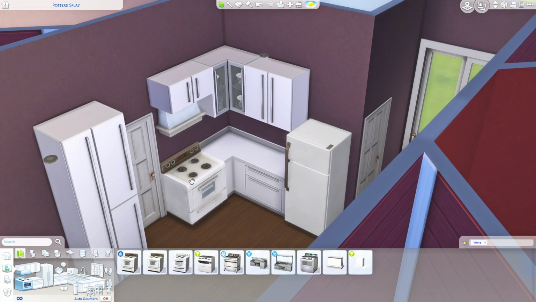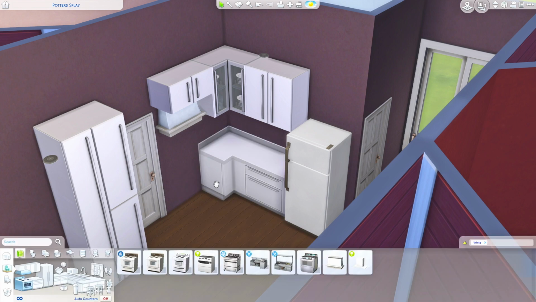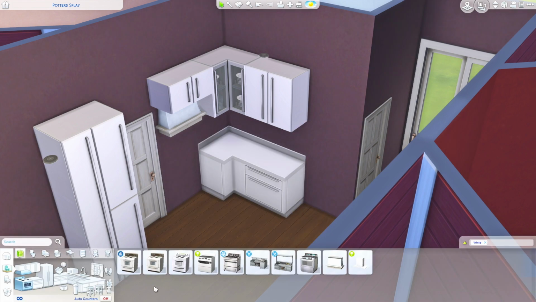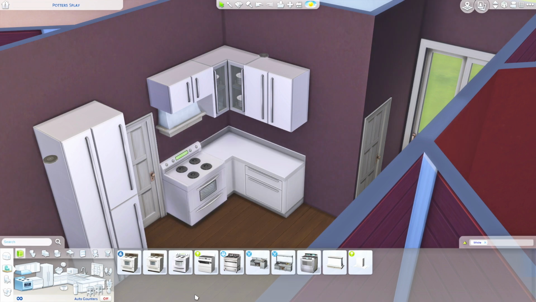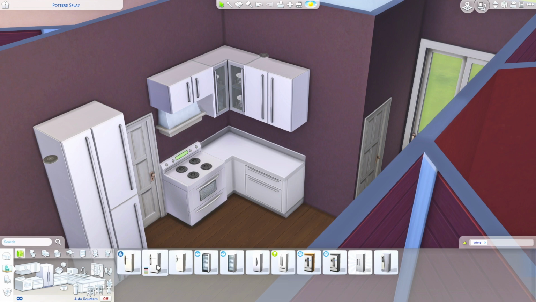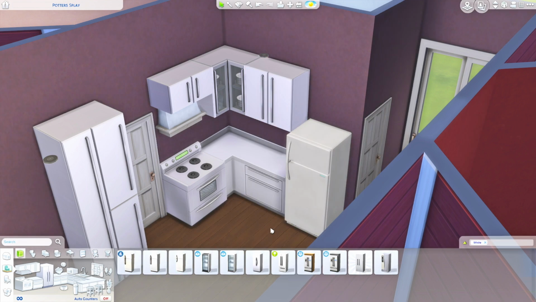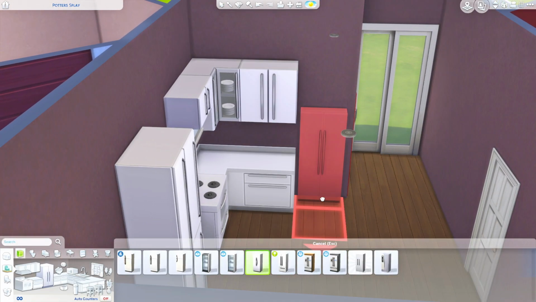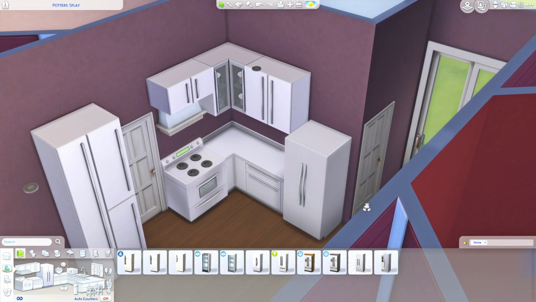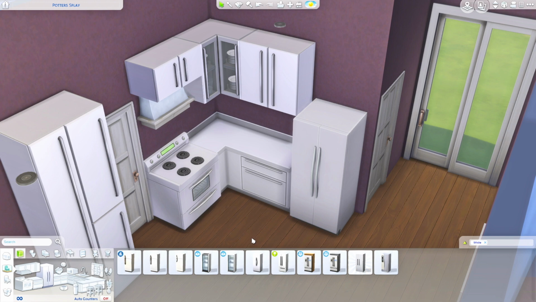Now I'm realizing I don't like this oven and I don't like this fridge. So I'm going to select it and hit the delete button on my keyboard. And I just deleted it. And I'm going to upgrade them to this white set instead of that kind of icky set. Oh, and see that white? That drives me crazy when they don't match. So let's see if that white matches. So that white matches better. And the handles match. So I'm going to go ahead and do that one. And that's just kind of how I do it.